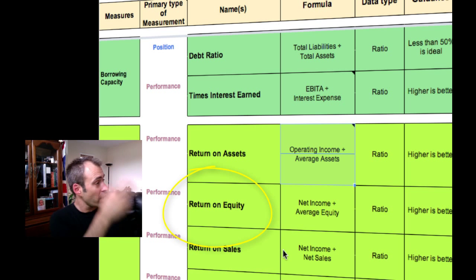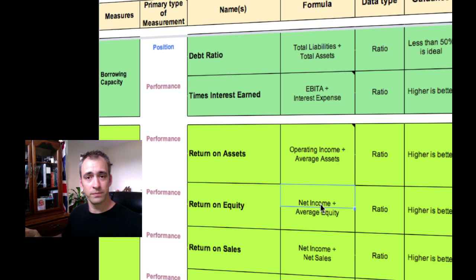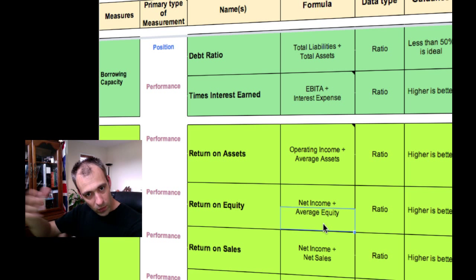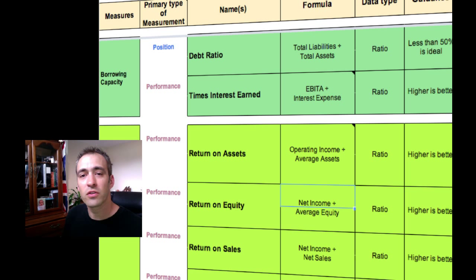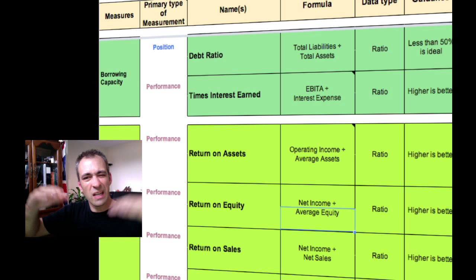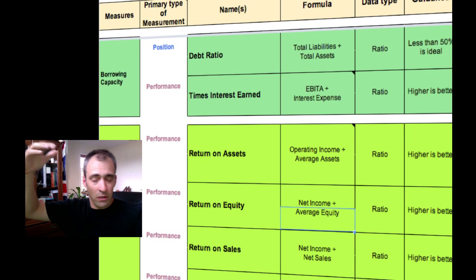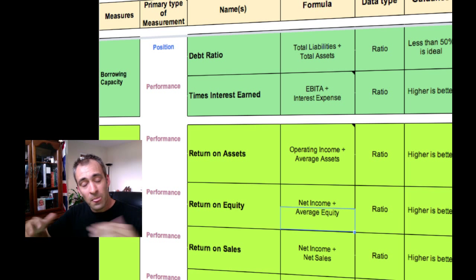The next one, right here, return on equity. That's simply all your profit, so all your wealth creation, not cash creation, but wealth creation, as a percentage of your outstanding equity. And once again, same reason as inventory turnover, accounts receivable turnover. Net income is a year-long number, and ending equity is just a snapshot, like a second in time. So we try to come up with the average level of equity over the year, right, by using the average equity. Again, that's beginning equity, or last year's ending, same thing, plus this year's ending equity divided by 2.